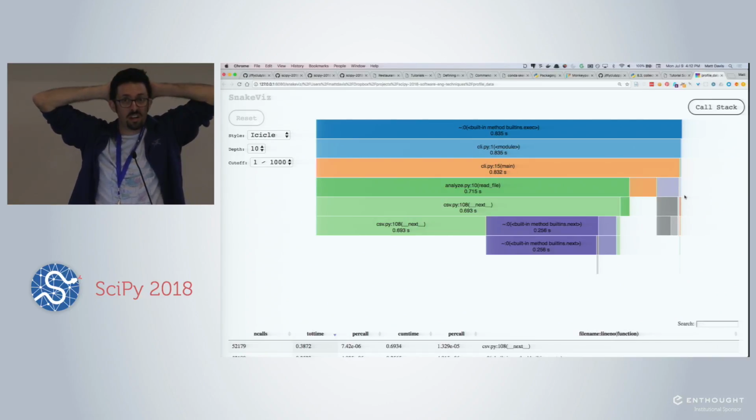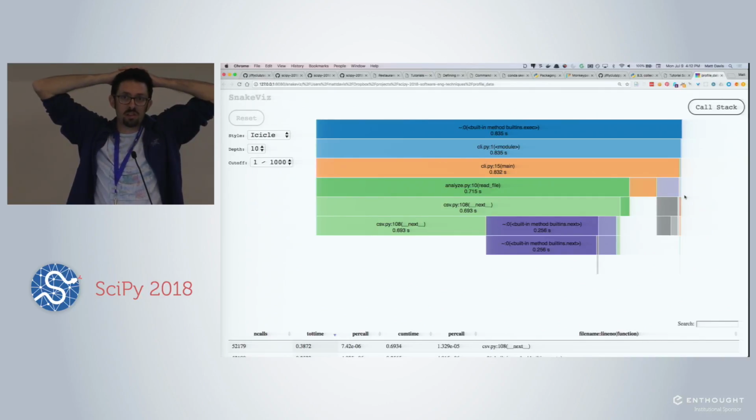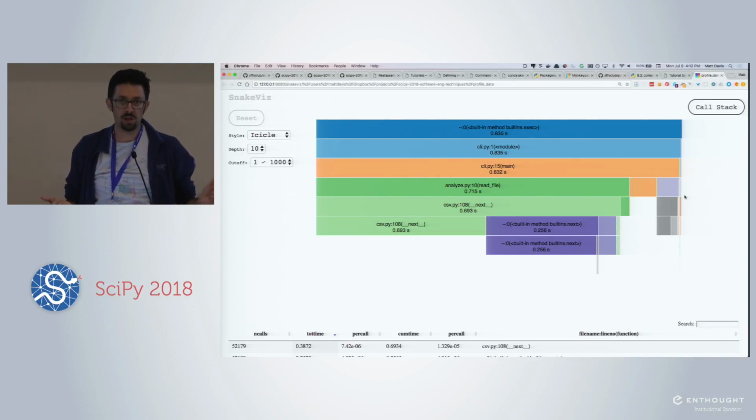Yeah. How would SnakeViz work with, say, SciPy? So Python turns into C code, and it wouldn't be able to see it. Python generates Python and C code, but at some point the execution is going to pass from Python into C, and cProfile won't be able to see it anymore. Cython gets transpiled to C, and then passed off to GCC to be compiled in the same way pure C code is. Numba is a little different, but it's still getting compiled, and I don't think cProfile can see it.